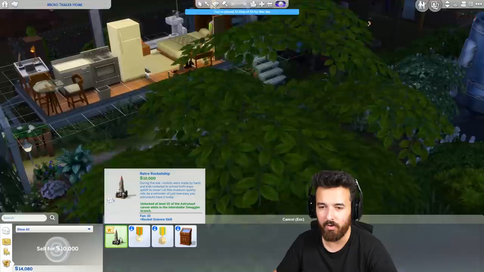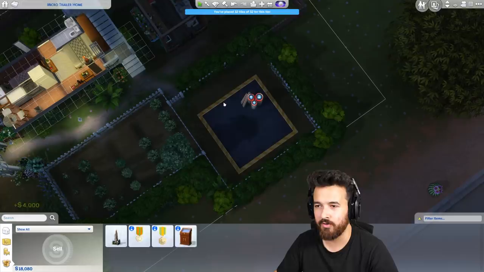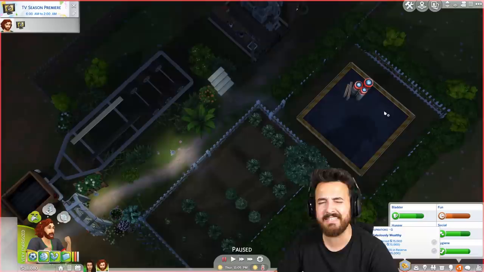Oh, it's not even built. What the hell? But, I mean, I guess we should do it. All right, let's get rid of the crap. Let's use the good one, the new one. Oh, yeah. Retro rocket ship. I mean, we could sell this for 10,000, which would make more sense than keeping it. But, you know, it's new. And we just unlocked it, so we should keep it.